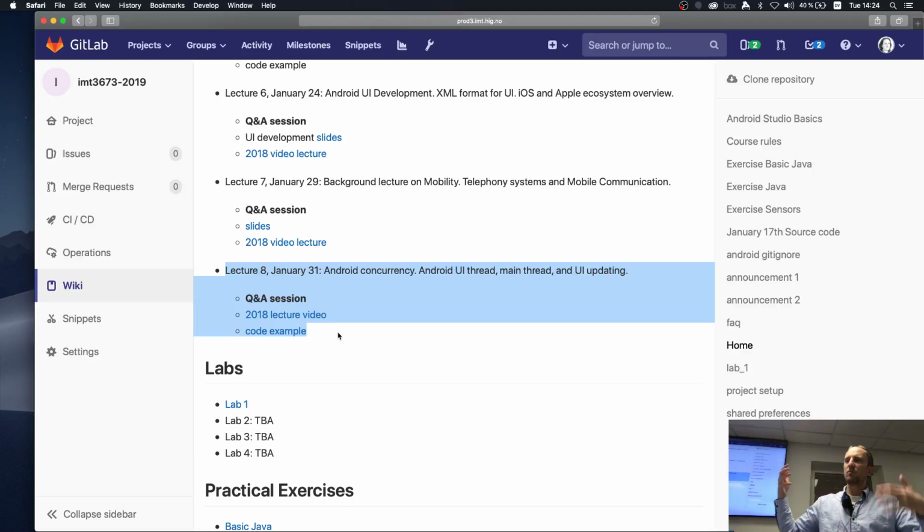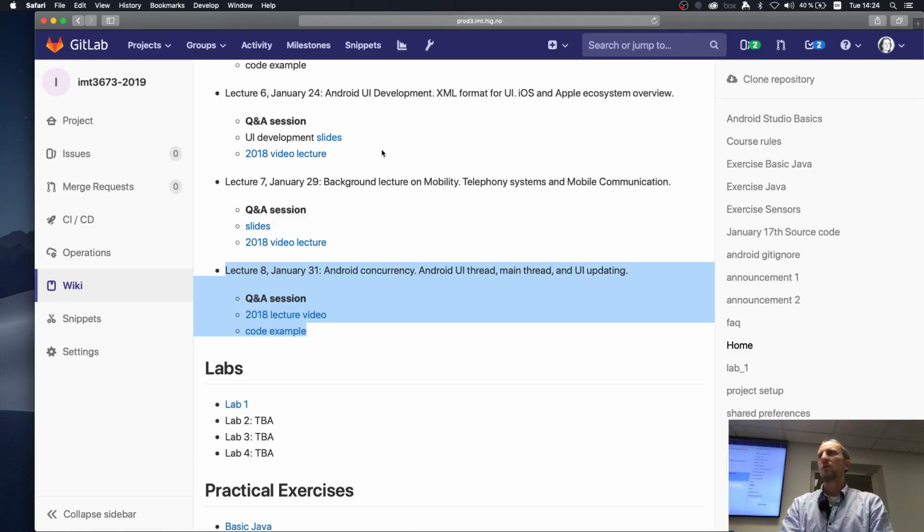Last year, we talked about asynchronous tasks more from the services part of things. But I think logically, it should belong to the UI, because you're not supposed to really use asynchronous tasks for dealing with background services. You should rather use them for UI updating. So we're transitioning it, and that's why this topic comes first, because it is related to the UI topic.